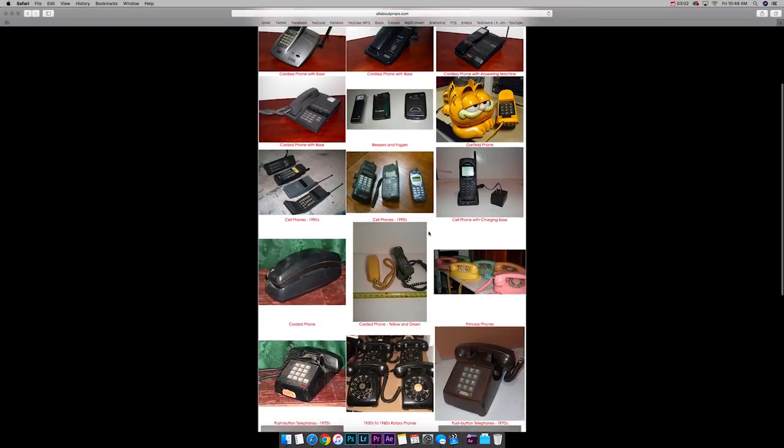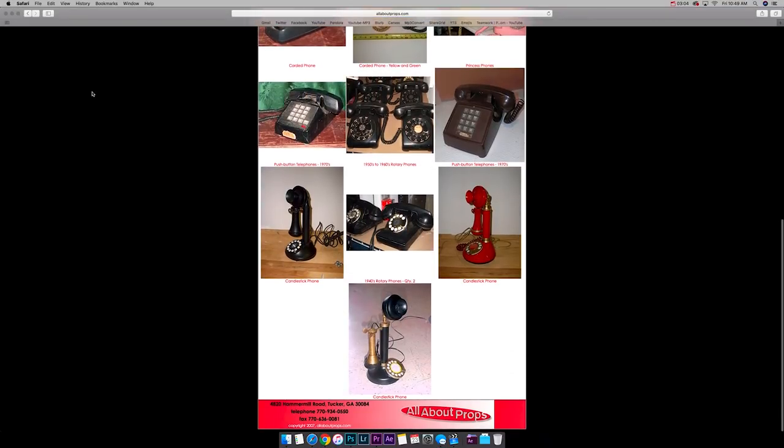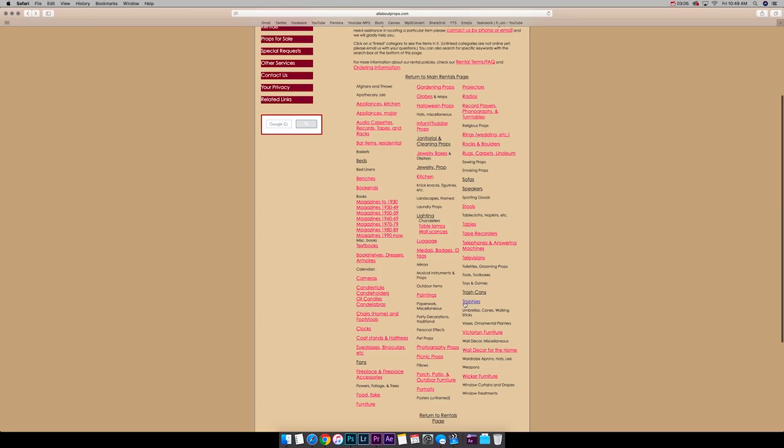All you have to do is go on Google and search to see if there's a prop shop in your city. You can check their website to see if they have a specific prop you need for your particular setting, or you can go in person, or just look for cool random stuff to throw in your video — it doesn't even have to make sense. That's one way.